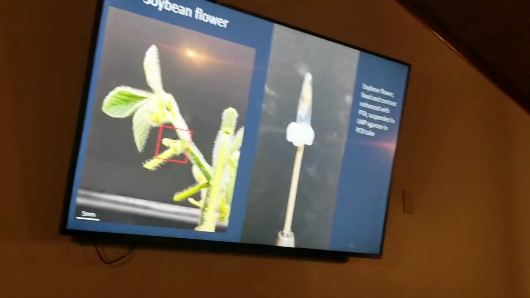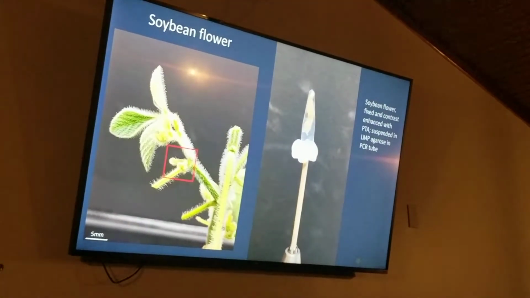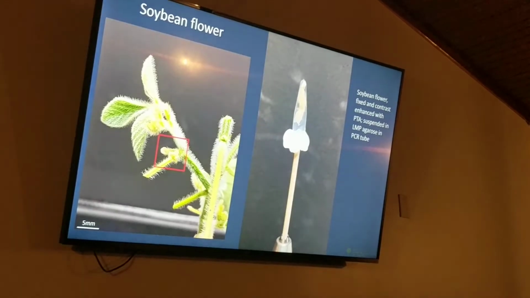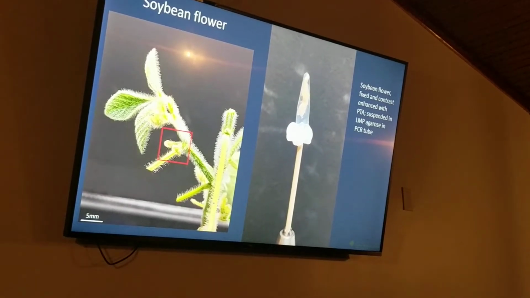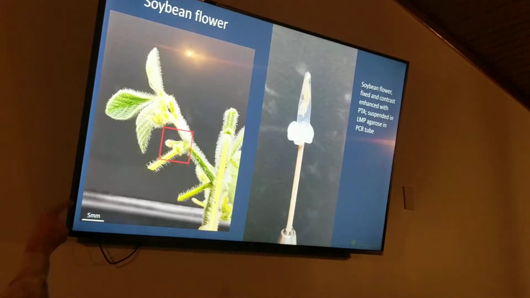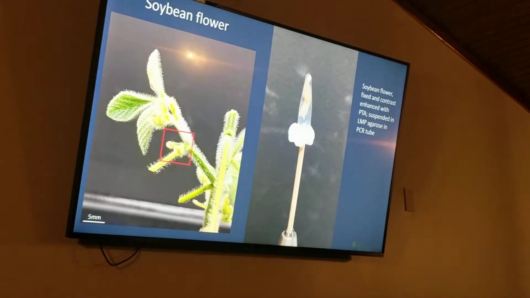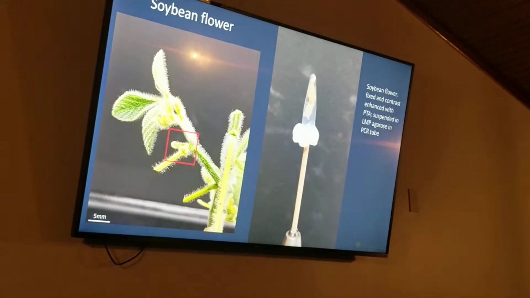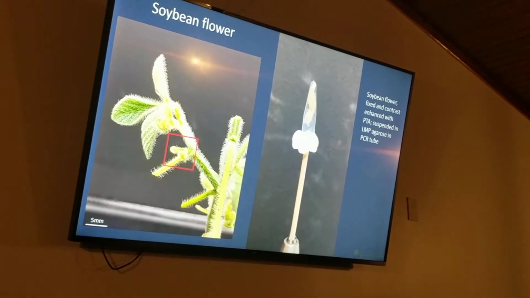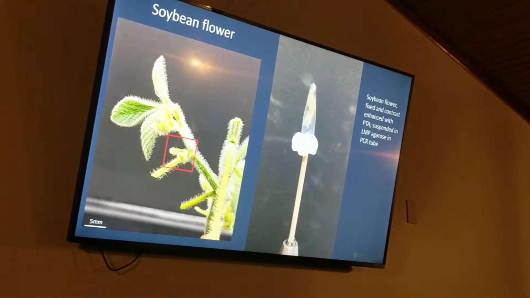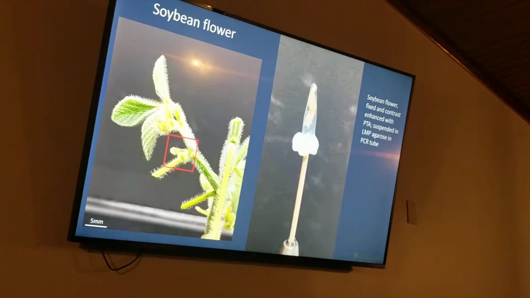Most of what I have to do here is now destructive testing. I actually have to remove the sample and prepare it to be imaged, but it still gives us great 3D volume. So we'll stick it in a tube and suspend it in a gel so it doesn't move, because the scans take a long time. We rotate it over 360 degrees, capture thousands of images, and generate a 3D image.